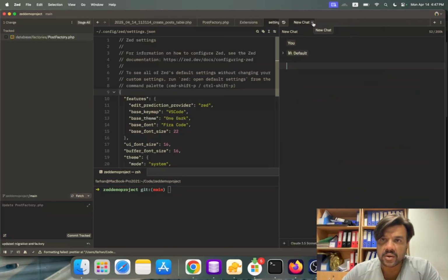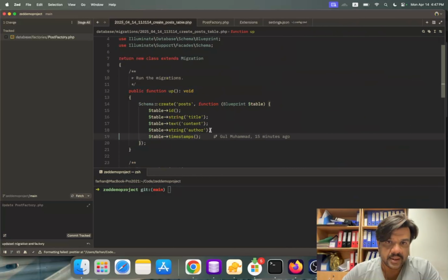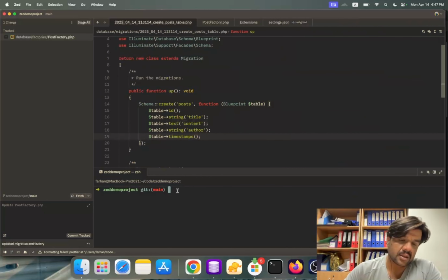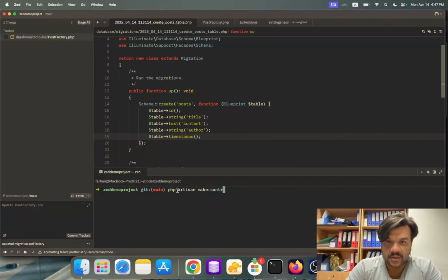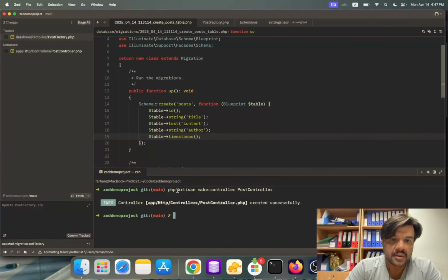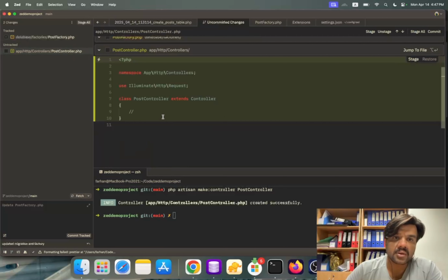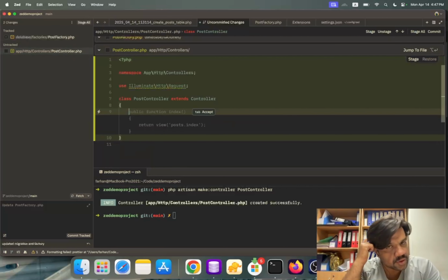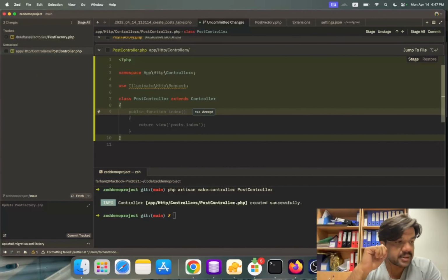So one more thing I would like to tell you here is that let's suppose we create a controller, and it is PostController. Okay, let's go to the PostController, and let's suppose it has an index method which shows all the current posts in the view.js file.